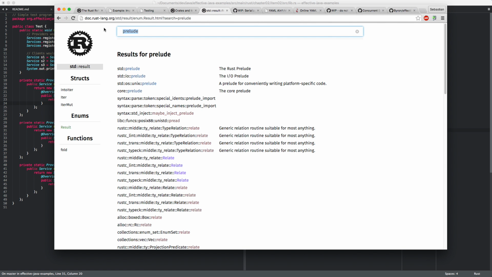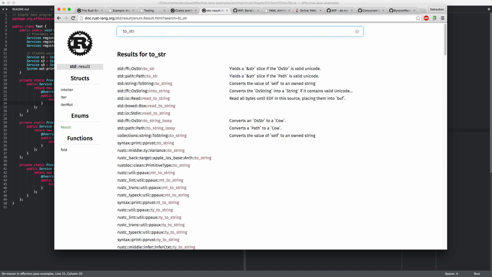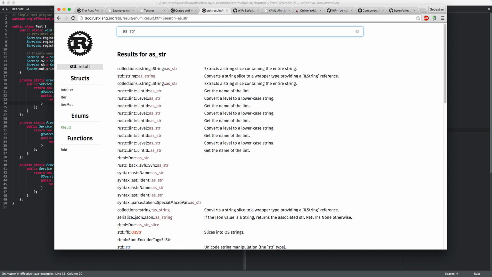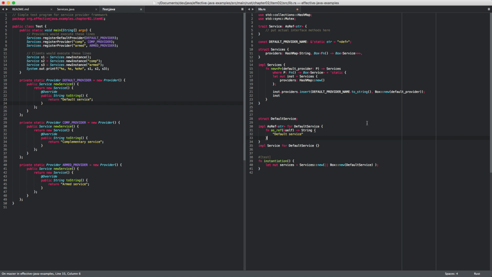And yeah, let me just see if there's a toStr, into string or as str. If there's a trait for this specifically, but I don't think so, no. They used the last minute chance to basically use as ref for all this stuff, which is really what you want. It's a generalized form of it. So yeah, now we can just return this and we are good.